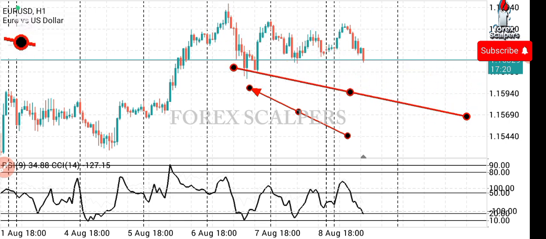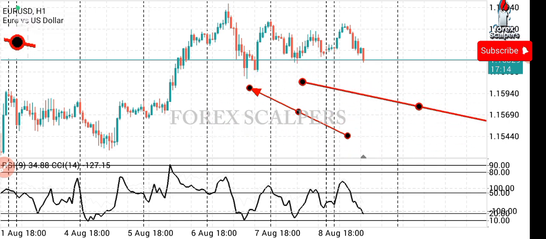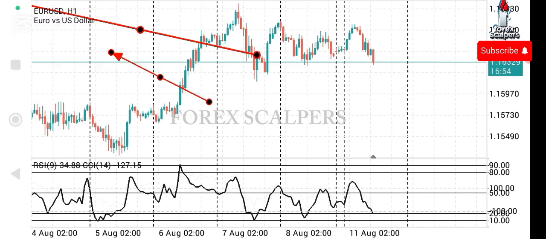This is a current market scenario. So what is a trend line? It's a technical tool that we use to identify structural direction. It can help us to understand the market bias in most cases. And for you to connect your trend line, you will always need 2 points for you to be able to connect an accurate and precise trend line.